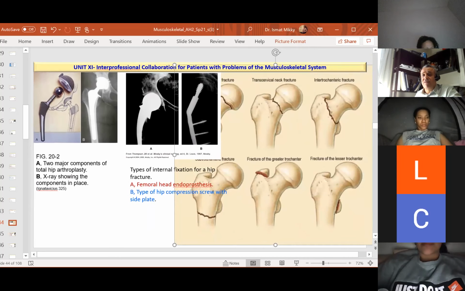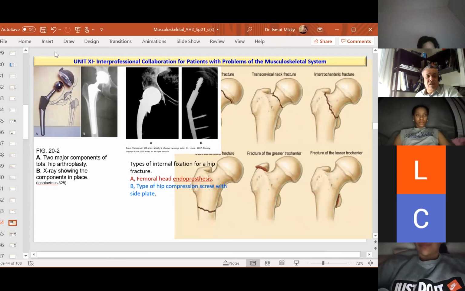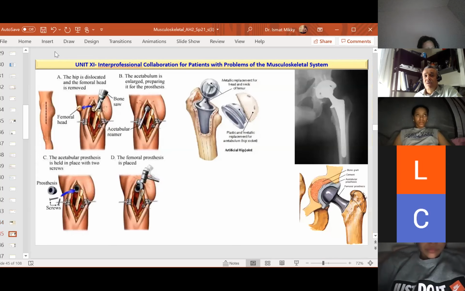So there are different levels of the fracture, which guides the orthopedic surgeon to decide what type of modality to use, total hip, or to use the pins and plate. All of these surgeries are called ORIF, open reduction internal fixation. All of these modalities are called open reduction internal fixation because it's an invasive procedure. So it's open reduction. They have to get through the skin and the fascia and the muscles to get into the bones and fix the fracture.